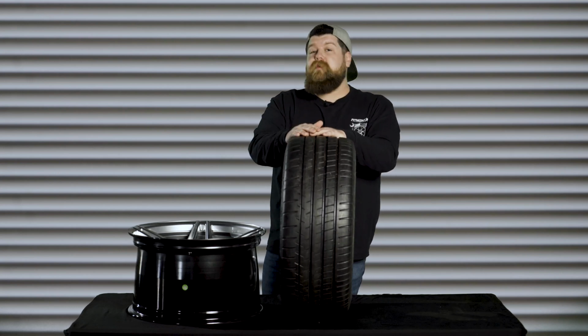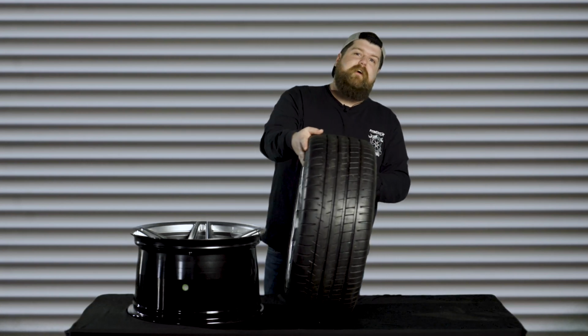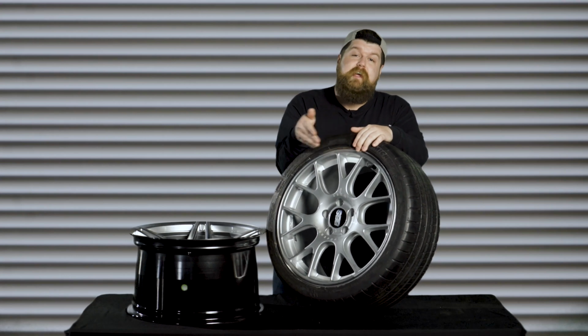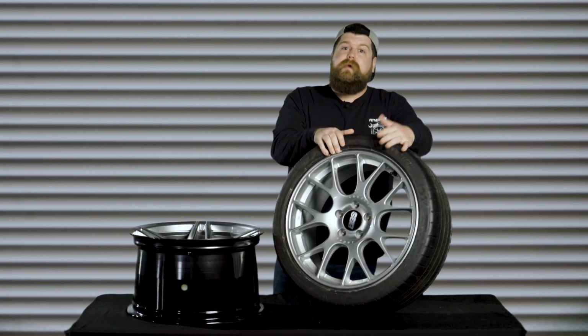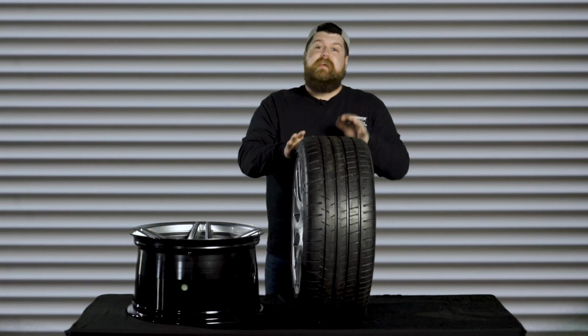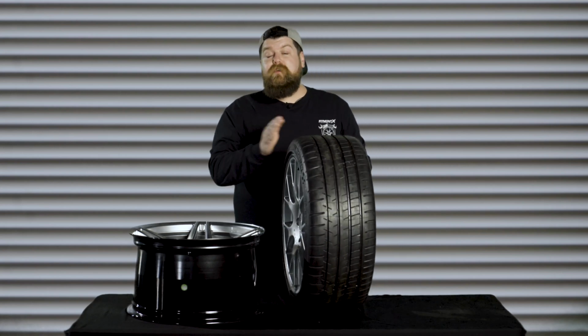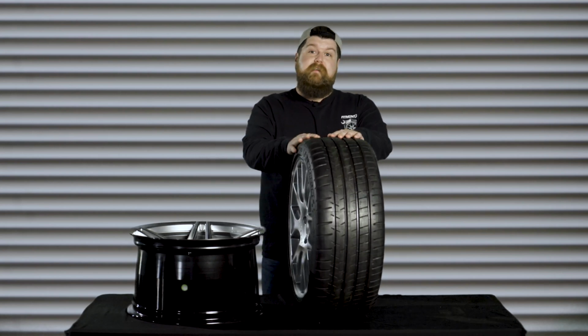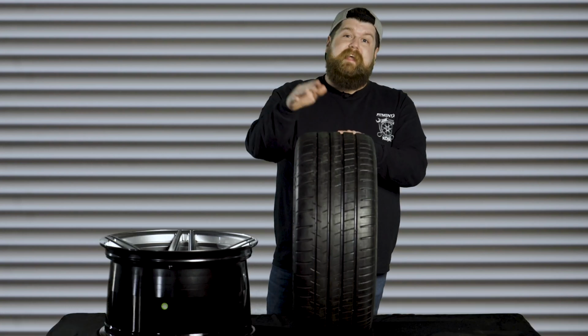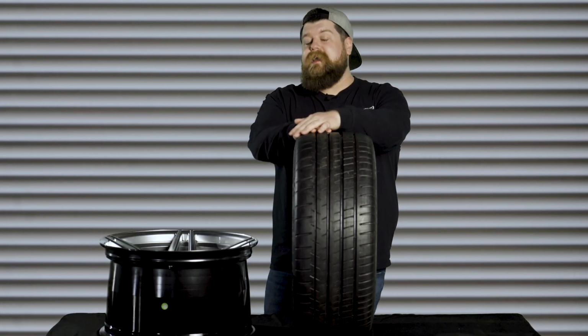So what you want to do is take your wheel's overall width and convert this to millimeters. For example's sake, let's talk about this 18 by 8.5 inch BBS CHR. We know that the wheel being 8.5 inches wide actually means that the wheel is 9.5 inches wide, and that 9.5 inches converts to 241 millimeters. So we're gonna wanna look at a 245 millimeter wide tire to achieve that vertical sidewall, which we can then add or subtract to in 10 millimeter increments, 5 on each side, to get that ideal look.